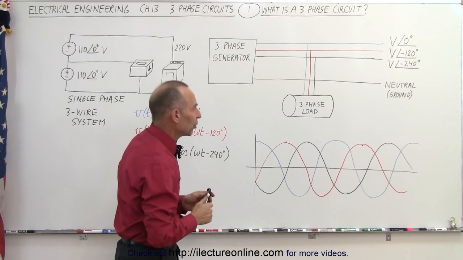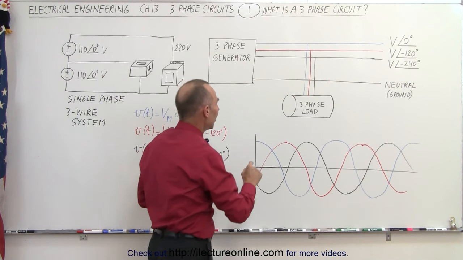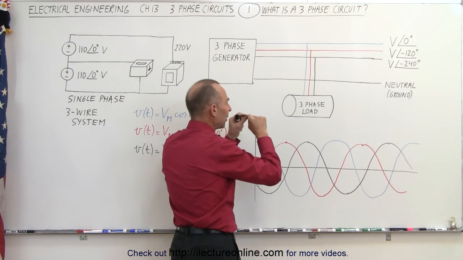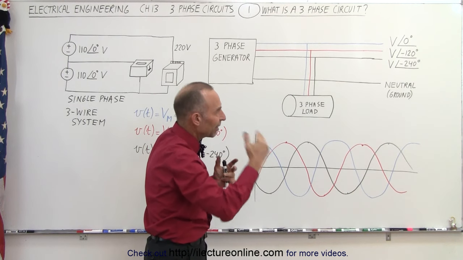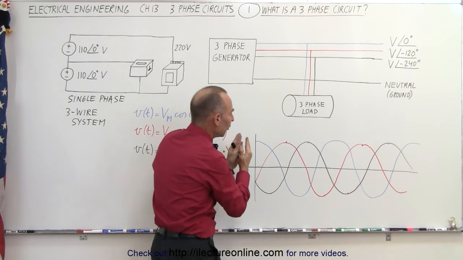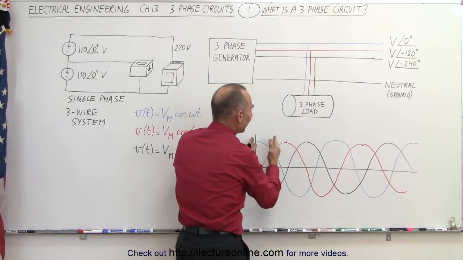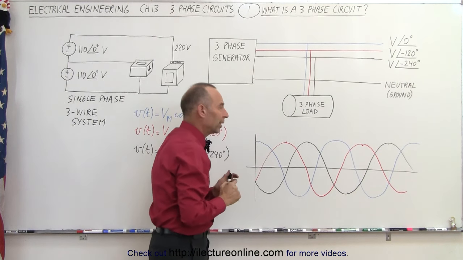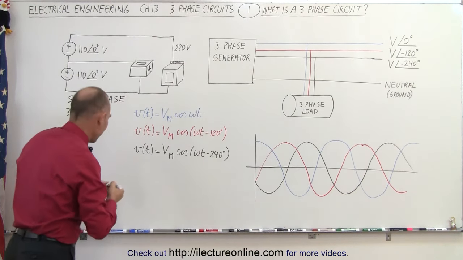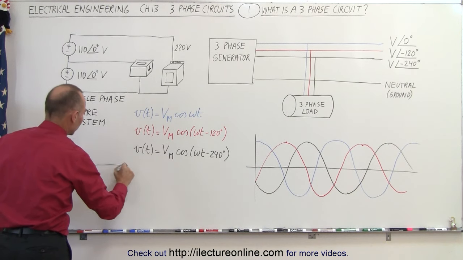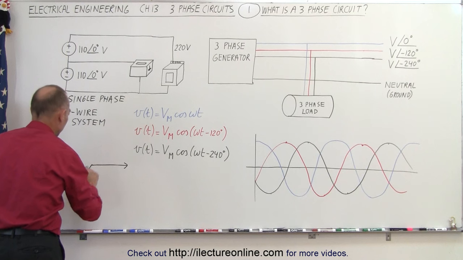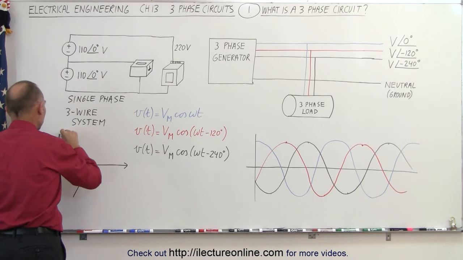We'll get into that in a little bit more detail. But the idea is that we have a generator that produces three voltages, the same maximum value of the voltage or the same RMS value of the voltage, but the three voltages are supplied at a phase difference of 120 degrees. So when we draw a phase diagram, you can see that one voltage will be produced this way, one voltage will be produced this way, one voltage will be produced this way.